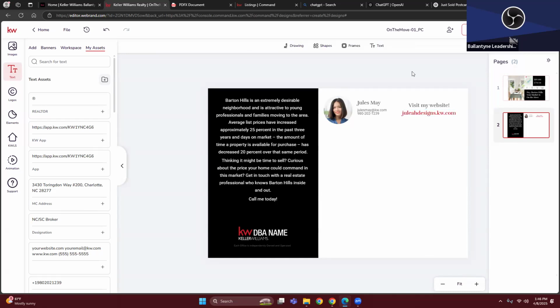A reminder with your website: don't put www dot in front of it if you're using this domain here. If you have a custom domain, that does not apply to you. If you're using your Command domain that has the .kw.com in there, they do not work with www dot in front of it. If you're getting business cards or putting it on a postcard, don't put it in front.